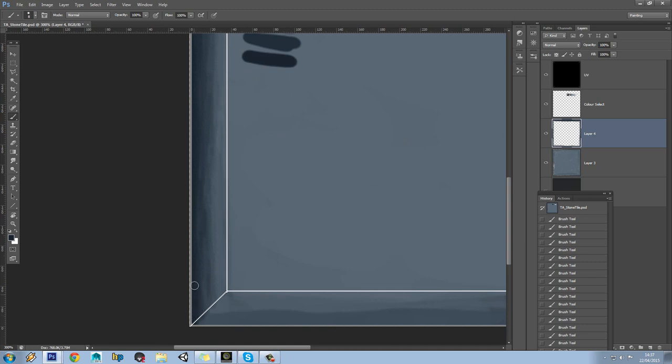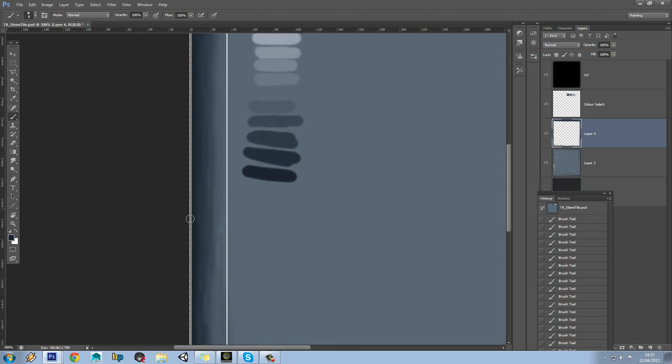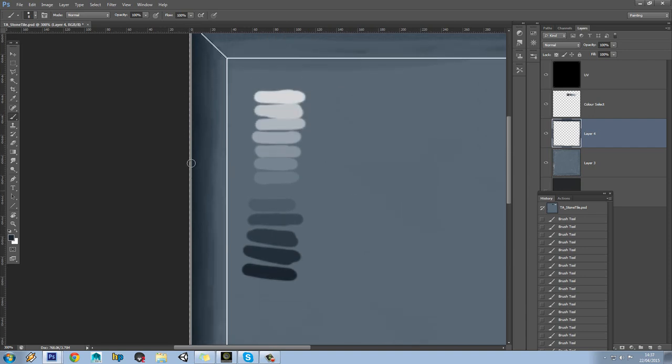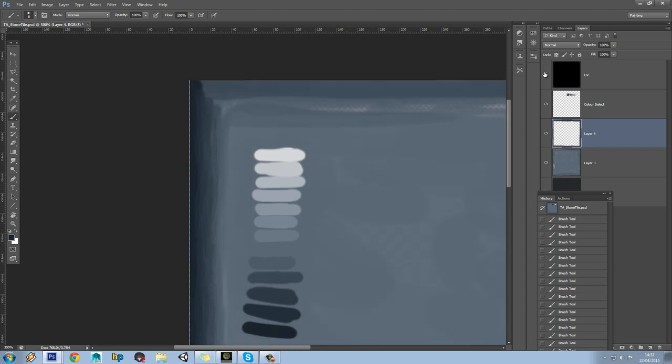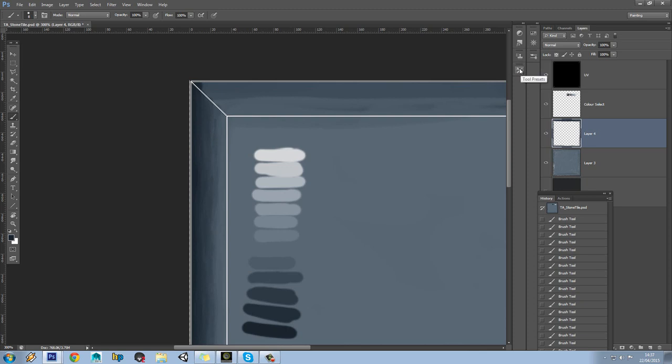So I'm going to select this dark colour again and just make sure that in our bottom row here we have that dark colour along the whole line. Along the whole edge. Like so. Okay, so if we just turn off our UVs, you can see we're starting to get that gradient now.